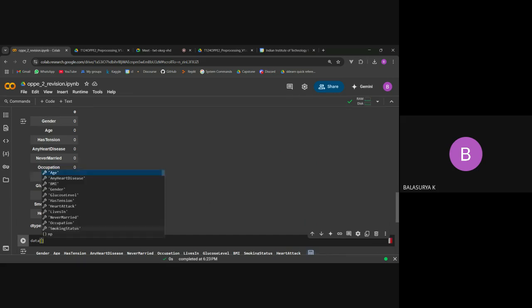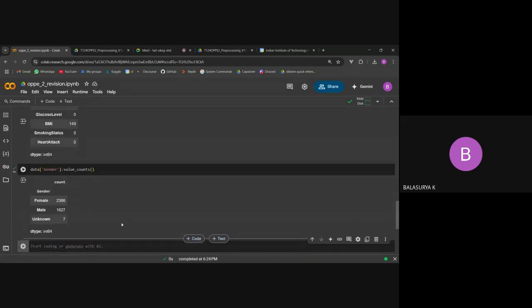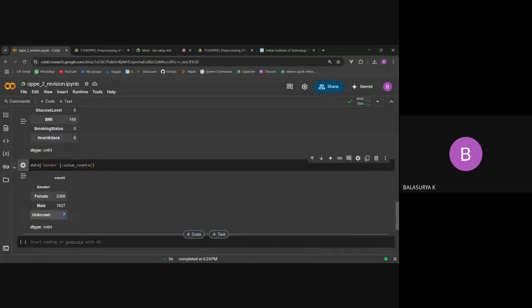So I'll just go over this. If I give a value count, I'll know how many. I could see there is 'Unknown' here. The 'Unknown' is being specified as a null value. Instead of giving np.nan, it has been given as Unknown.